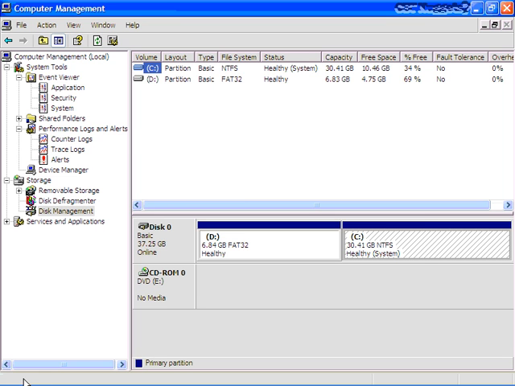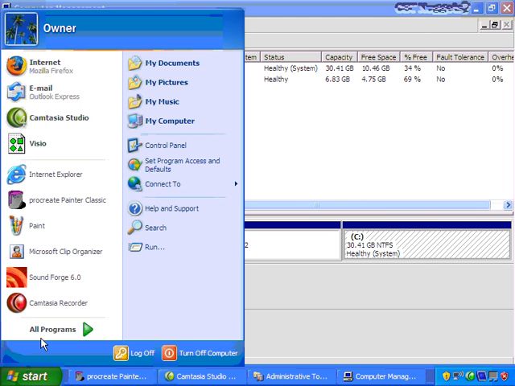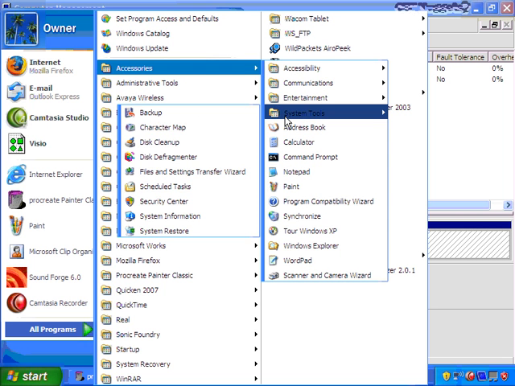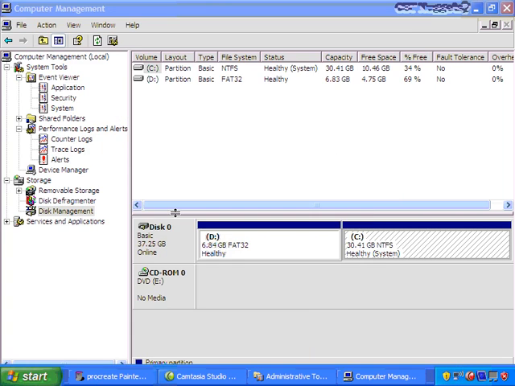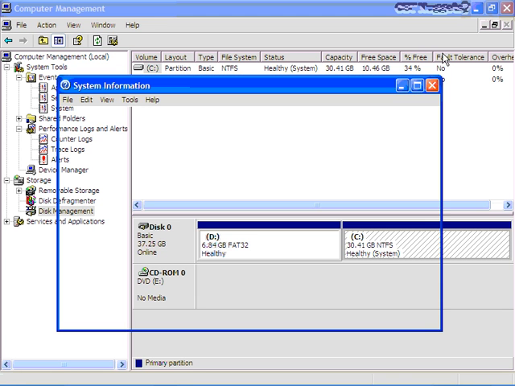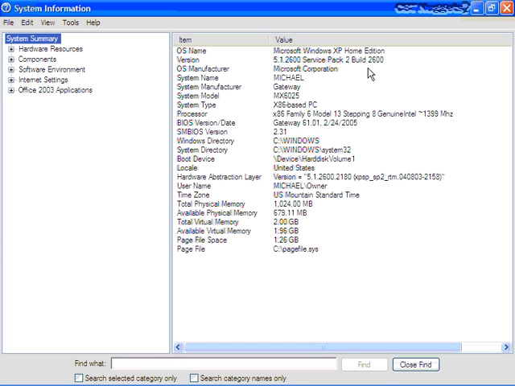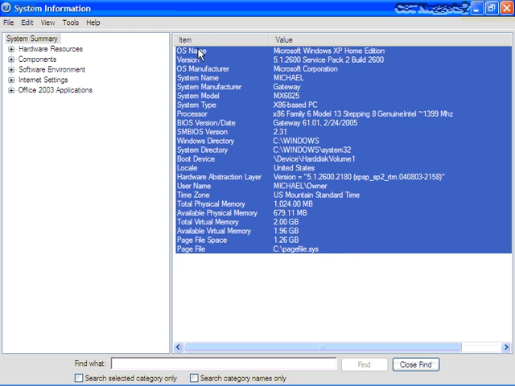If I go back to the Start menu, and go to accessories, I notice that under system tools I've got system information. This is an area that you might want to leverage as an auditor, or have each one of your IT supervisors or IT department heads go through and look at for system information. You can see that you can get a wide variety of information. This can all be sent to a database if you want to.